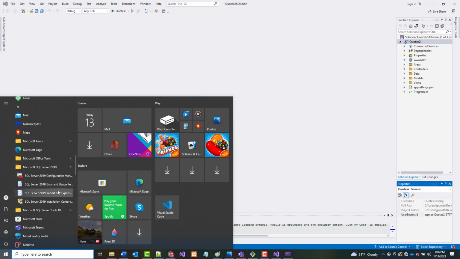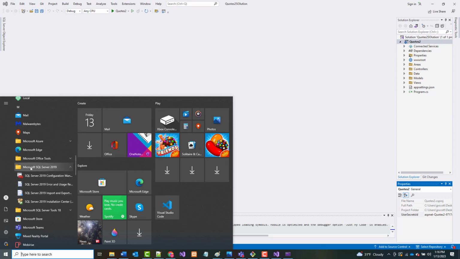In there I've got all this stuff that you can see: SQL Server 2019 Configuration Manager, SQL Server 2019 Error and Usage Reporting, SQL Server 2019 Import and Export Data, 64-bit, and SQL Server 2019 Installation Center, 64-bit.